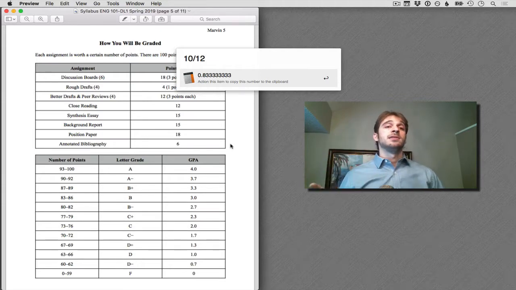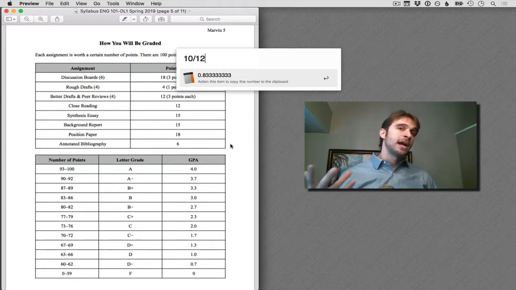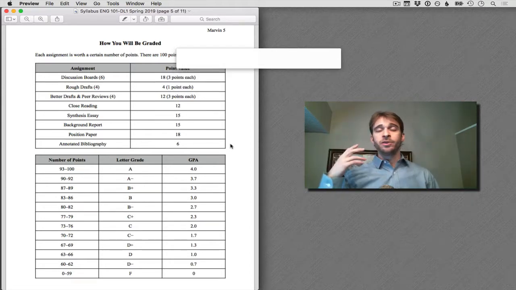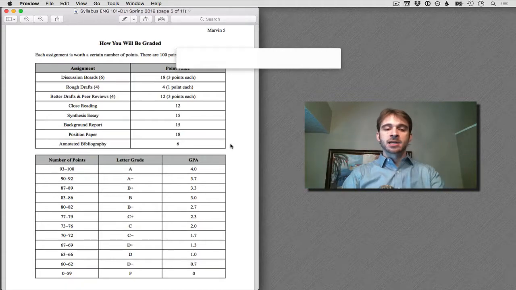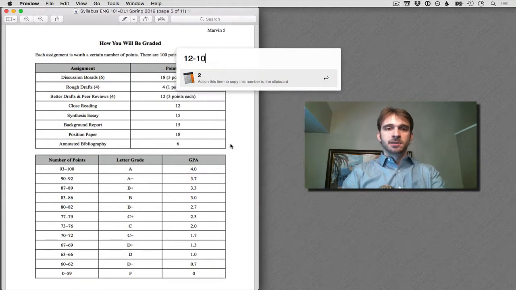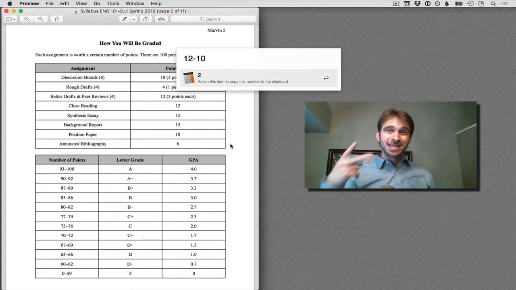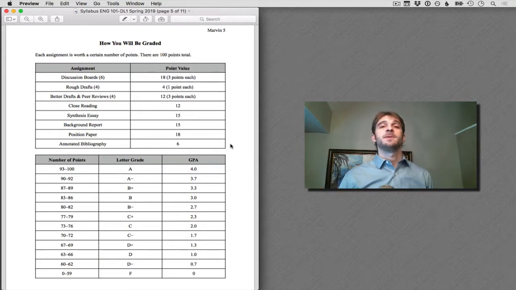The way you want to think about your points in this class is not what the division is, but what the subtraction is. So if we've completed 12 points worth of work, what you want to do instead of dividing those numbers is subtract: 12 minus 10 points means that you missed 2 points out of the number of points possible that we've had. And because the course is out of 100 points total, 100 minus 2 means that your new ceiling, your highest possible grade, is now a 98, which is an A and a super awesome grade. Of course, getting that 98 depends on you doing very well on all future assignments.